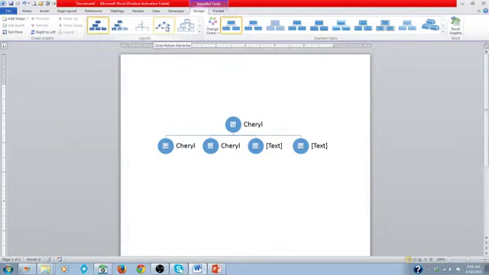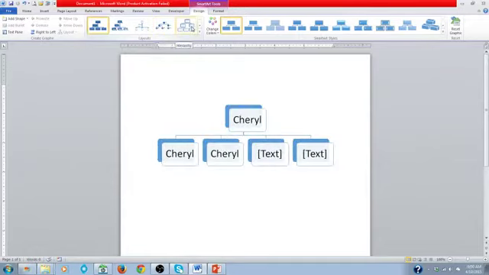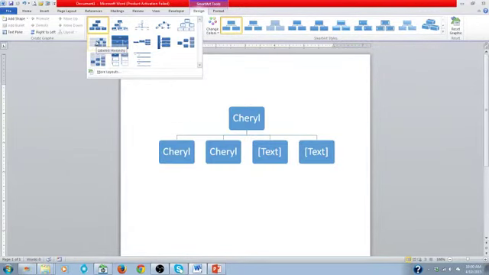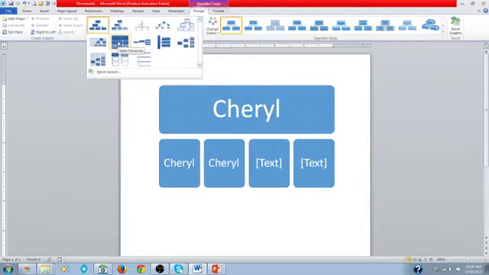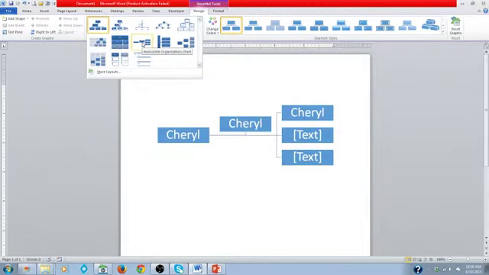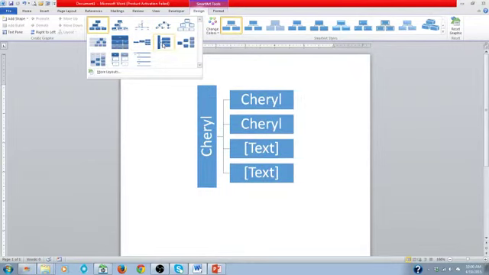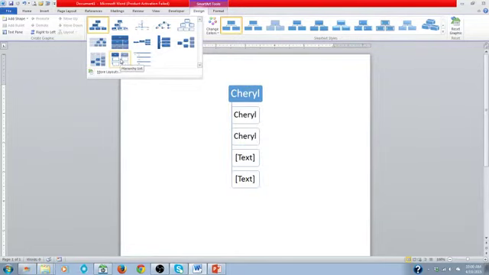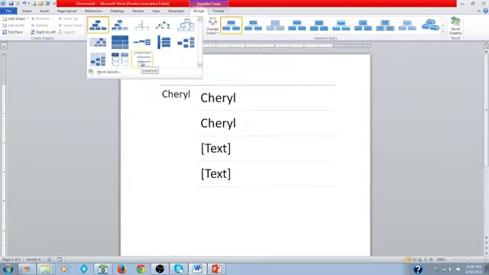It's always nice to have pictures next to names because then you can see what people look like. You can put a face with a name. This is just a hierarchy 3D box chart. This is a labeled hierarchy. This is a table hierarchy. Horizontal org chart. This is a horizontal multi-level hierarchy. Horizontal hierarchy. This one is a horizontal labeled hierarchy, and a hierarchy list, and lined list.